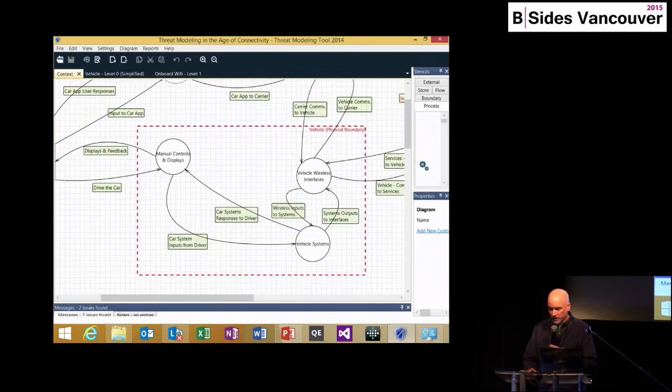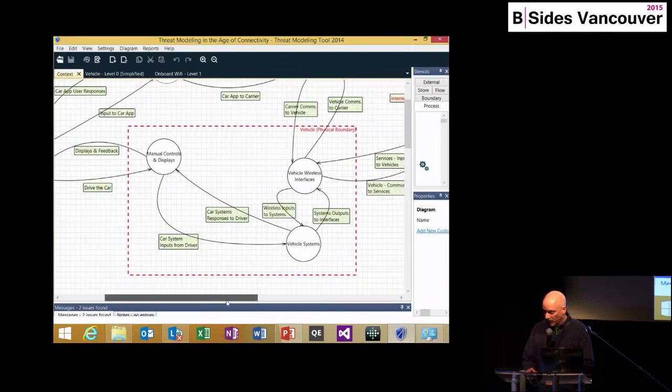Within the vehicle physical boundary, you've got the manual controls and display. You've got vehicle systems. I alluded to a number of these: braking, steering, ignition, tire pressure. You've got the wireless interfaces to those systems, as well as the manual interfaces to those systems. If you apply the brake pedal, you expect the braking system to actually do something. If it doesn't, that's either a vulnerability or time to take the car to the shop.